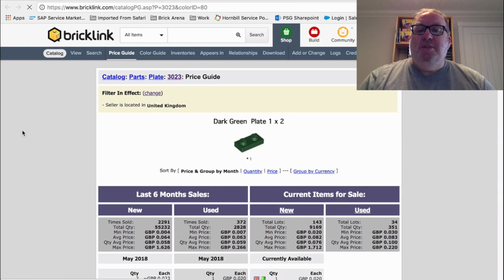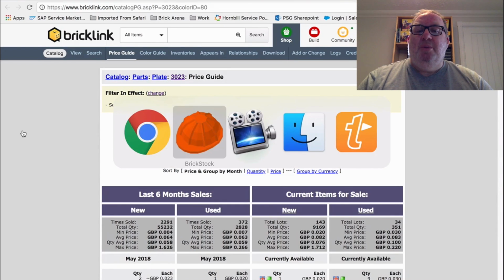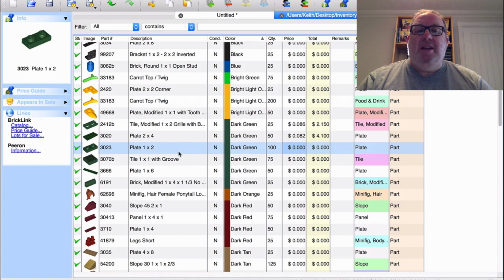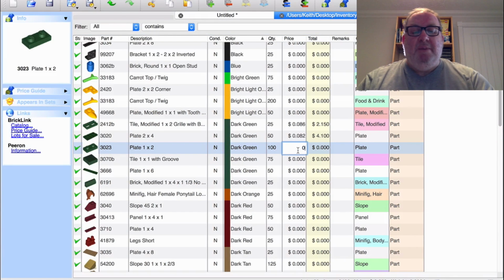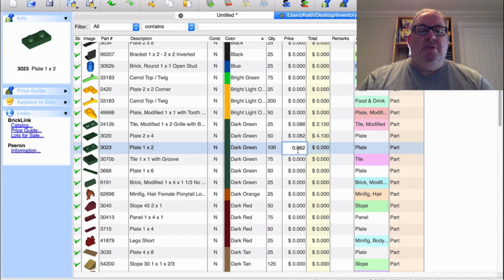And I think at this point a lot of you will be thinking, well, why not just upload via Bricklink, because that way you can automate the setting of your prices for your own currency.